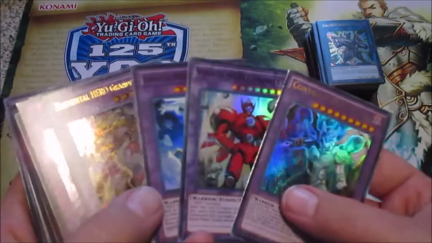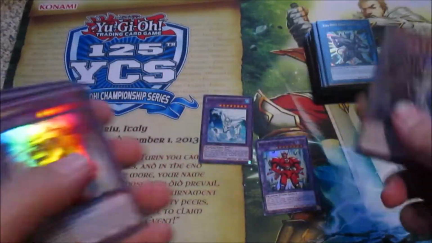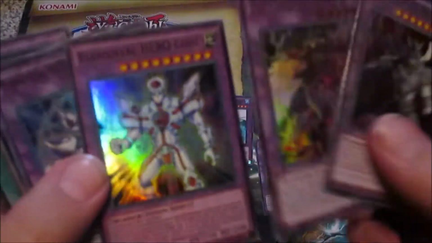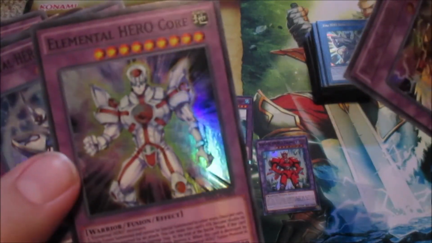So, some other things we got in here are, of course, Vision Hero Trinity and Absolute Zero, which is going to be an amazing addition to the deck. Grand Merge Core. 3 Elemental Hero Monsters. See, this would have actually been a really good thing. When did this come out? Shiv.